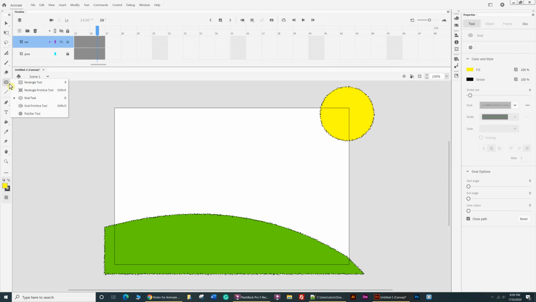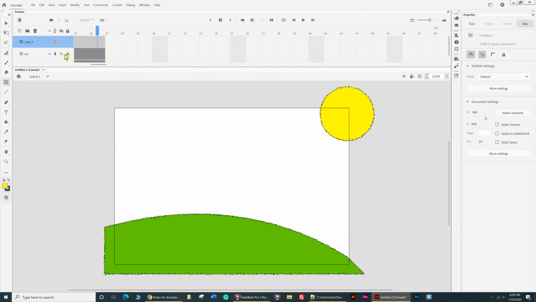So what I'm going to want to do right now is I'm going to come back here, and I'm going to select my rectangle tool. And then I want a new layer. So for now, just temporarily, I am going to lock this layer right here. And if I really truly wanted to, I could click right here. Come on. Oh, it's locked. Sorry. And show hide. There we go. I'm going to lock it.